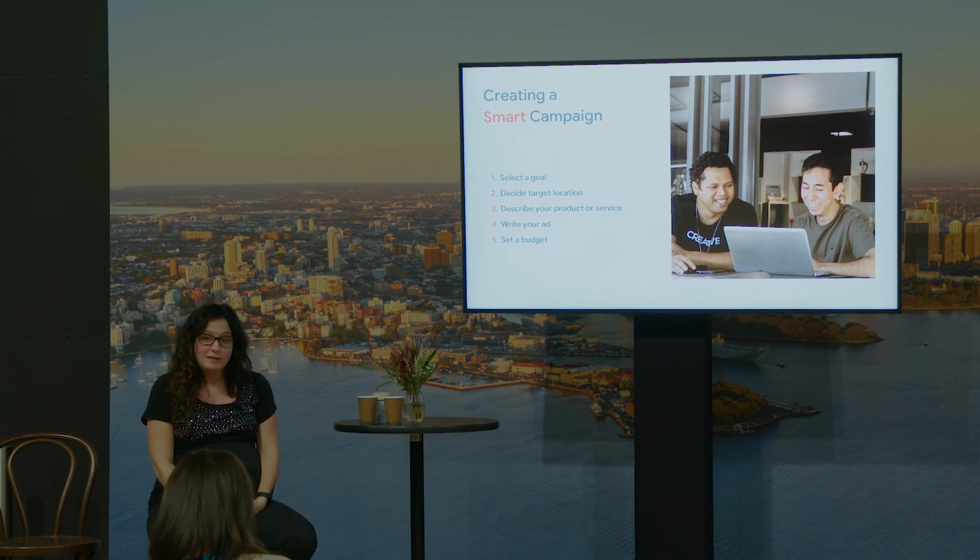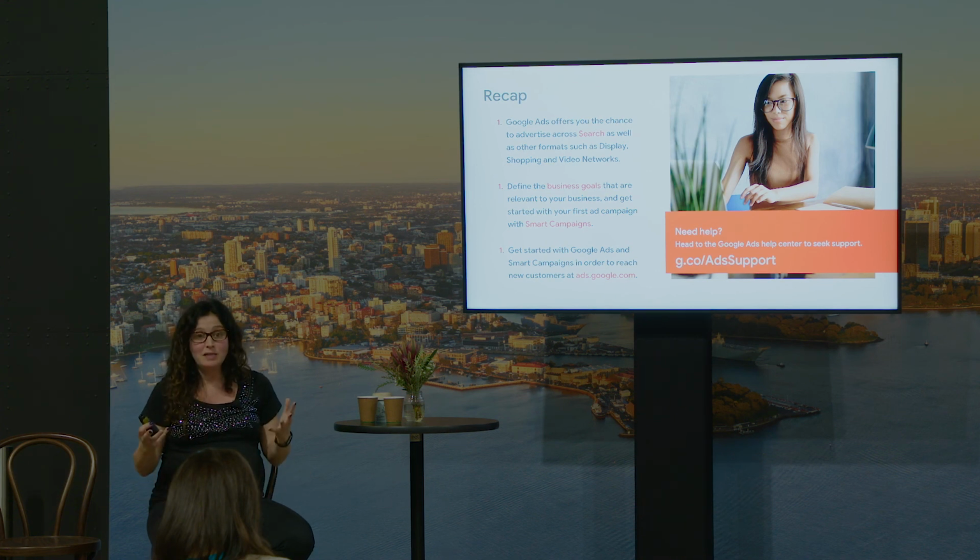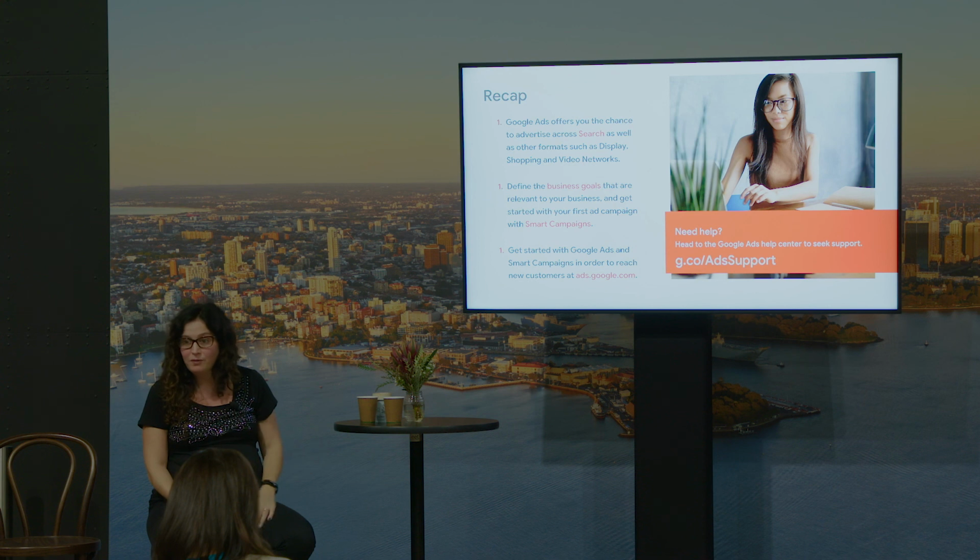You write your ad and then you set your budget. It's very simple. You also have the option, there's a box that you can tick which just says, this is my business, this is who I want to advertise to. I don't mind what platform it shows up against. So you can say, I'm happy for it to show up in the display network, in Google search, and if you've got a video, you can upload videos as well. How to get started? Go to that link, /ad support.